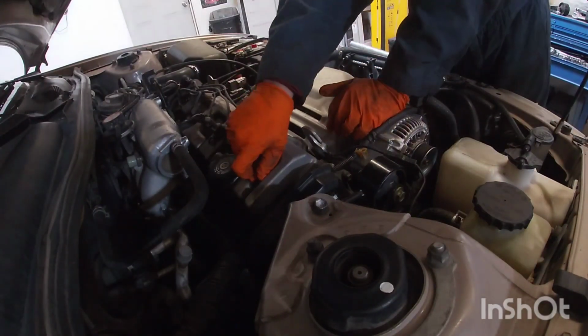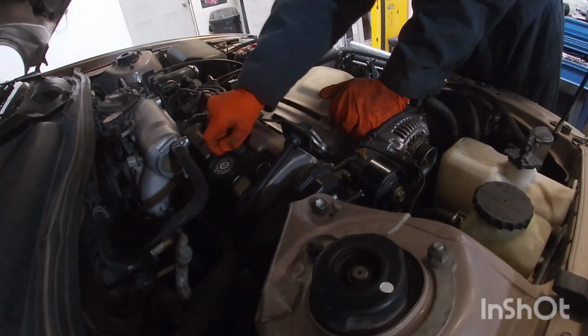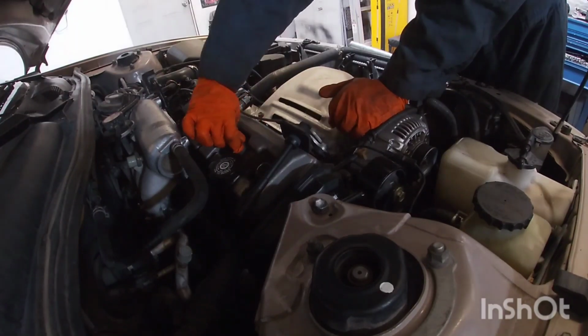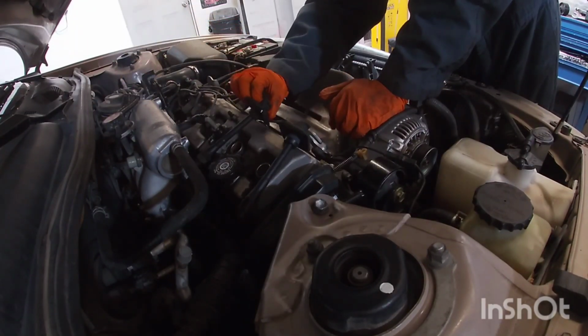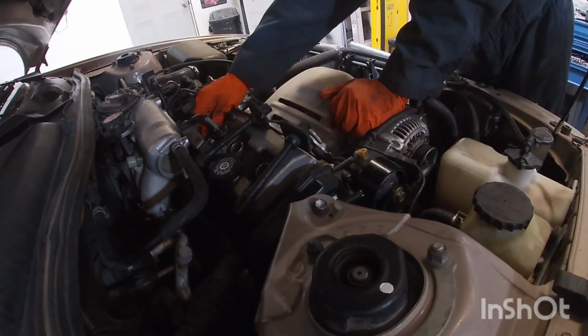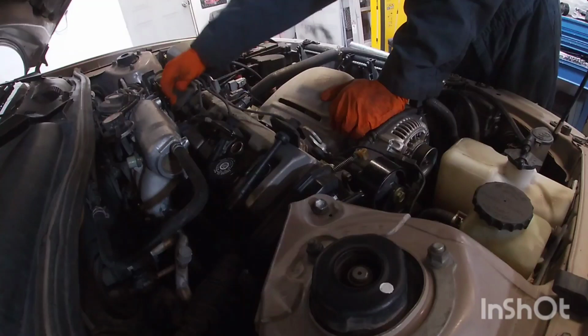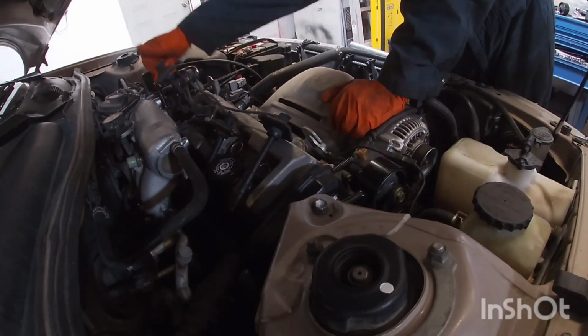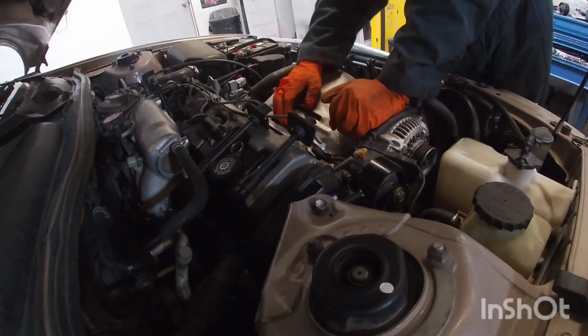Next thing I'm gonna do is the wires and the plugs. So now I'm gonna pull each one out. Now I'm gonna take all of them out all the way, just because I wanna make sure I keep them in the right order. But what I'm looking for is just making sure that there's no oil inside here.